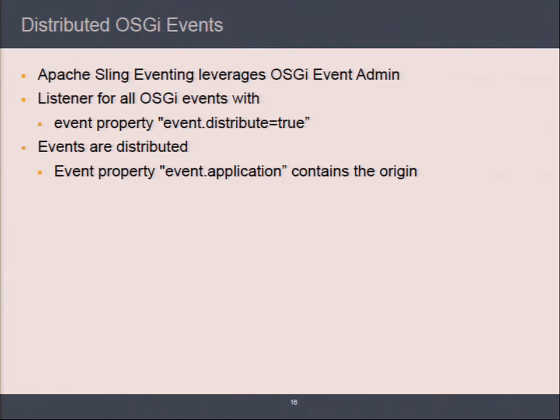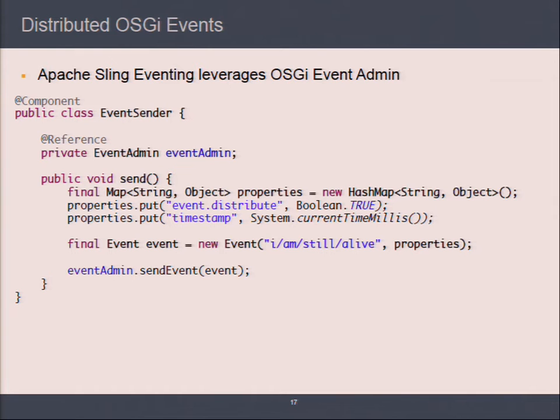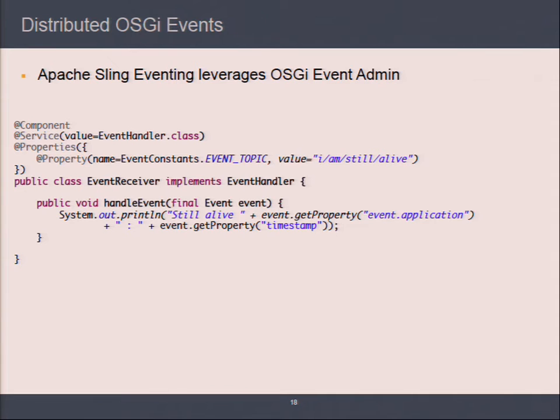And on the receiving side, you can query the event application property and then know that this is a distributed event. So if you want to use this and have the bundle installed, it's basically the same code as I was showing previously using the event admin. You just set this additional property, event distribute, to true, use the event admin, and the event gets distributed. So this is pretty simple, at least on the sending side. The implementation is a little bit more complicated. And on the receiving side, you can query this event application property and see it's coming from this or that instance. So this is straightforward, and it's just an addition to the event admin.